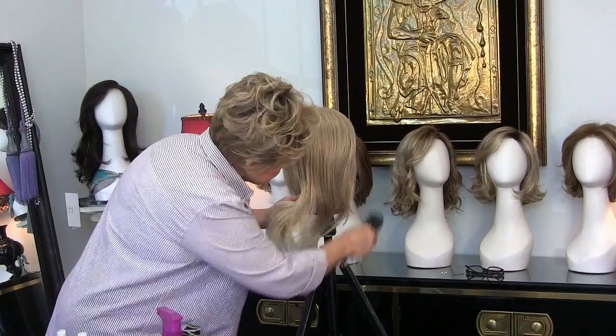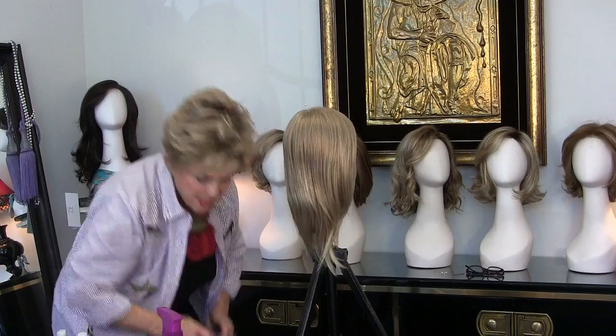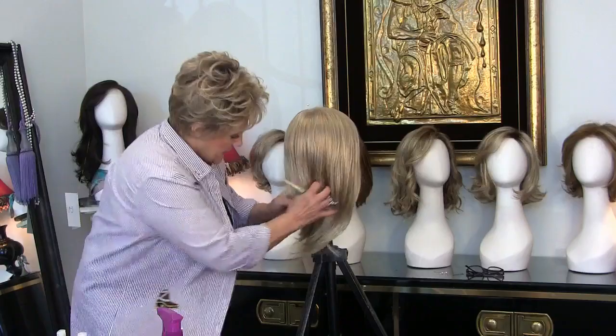Now, this wig is multi-layered down here at the bottom — it's the layer, then it gets a little layer down here, and it's great. It's great for young moms that still want the long hair but that you can pull back like this, twist it when you're cleaning the kids off with food all over their face. So I want to show you another little way you can do it.